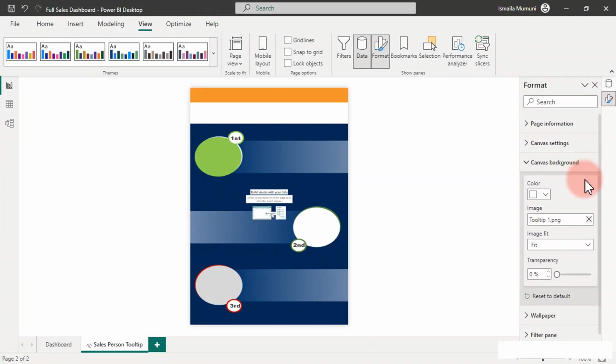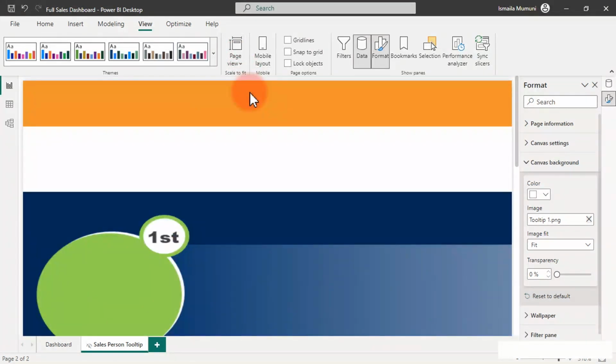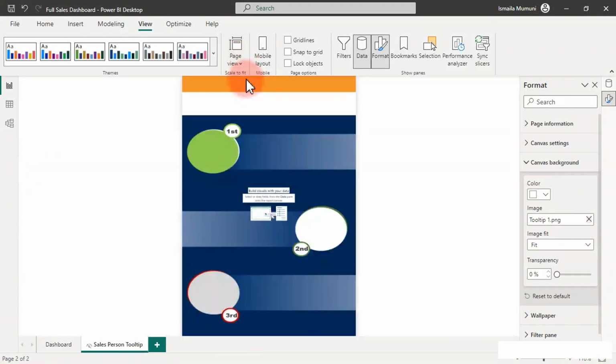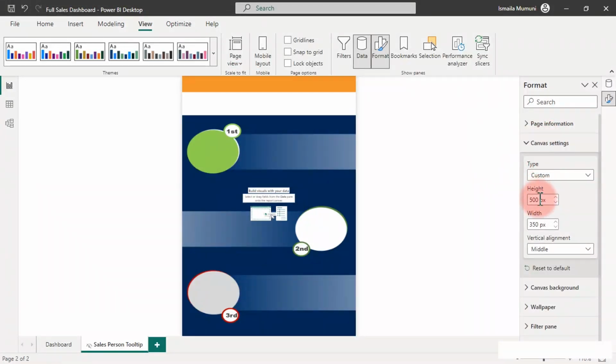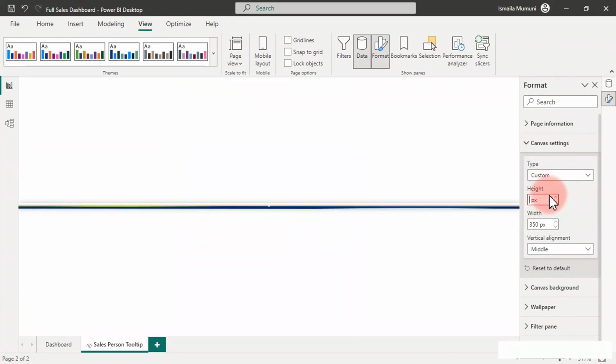Okay. How can we solve this problem? The only way to solve this problem is to come here. Let us use the fit to width and see. Oh no. Let's use fit to page. Fit to page here. Oh, it's a little bit fine. So we can close this now and go to our canvas size. Then let us change our file size to 550.